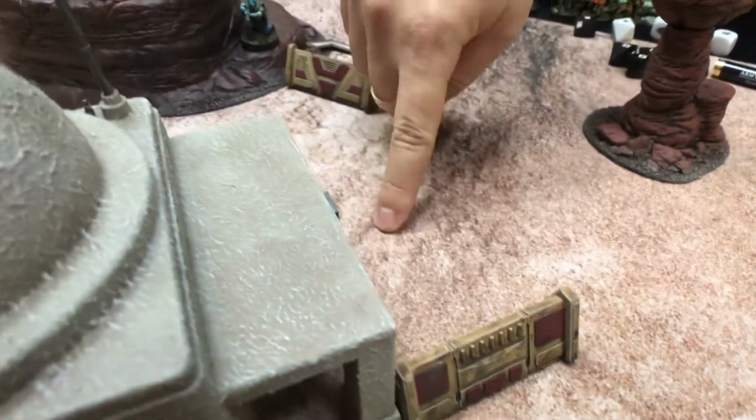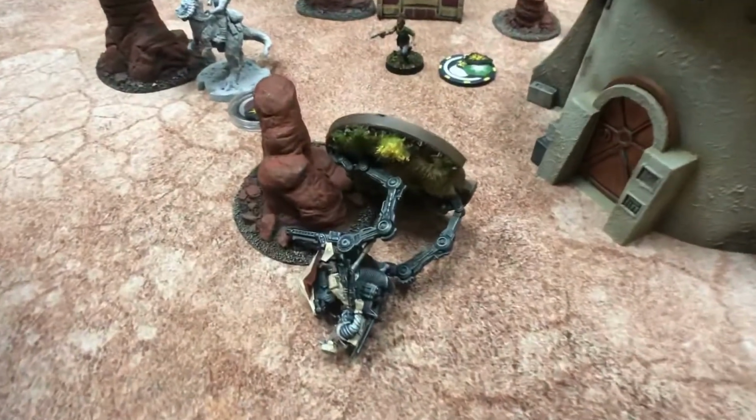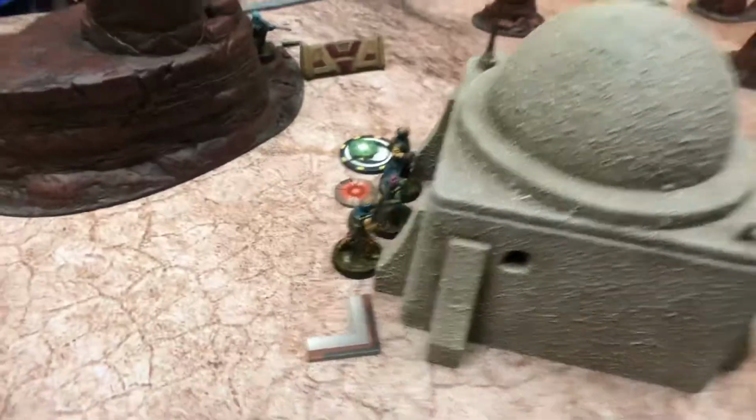Rebel troopers here, they took a pot shot at the ATRT, doing 3 crits. Kapow! And killing it before running away behind the building. What scum and villainy is this?